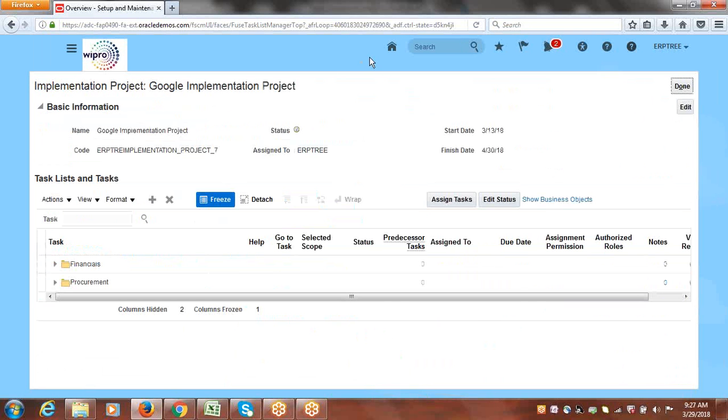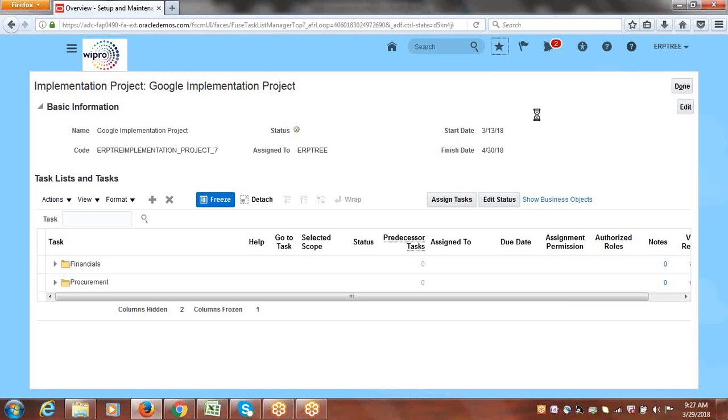On this page, you can select it into favorites. So all the time you don't need to go with all this navigation: clicking on user, clicking on setup and maintenance, clicking on task list, selecting manage implementation project, clicking on overview and navigating to this page. Instead of doing these many steps, simply select this page into favorites. Here we have favorites and recent items.